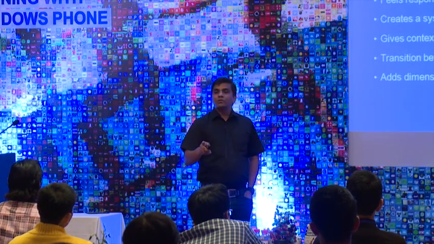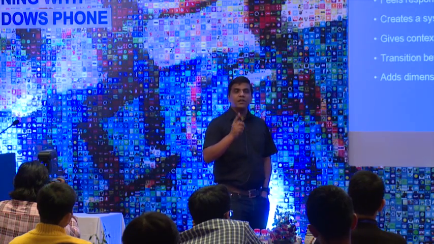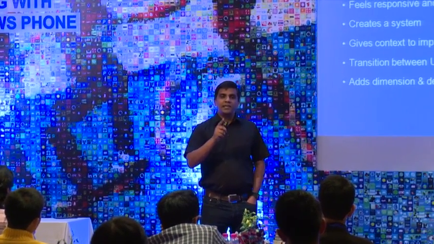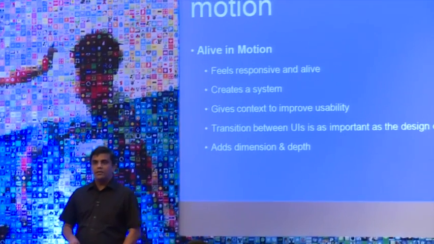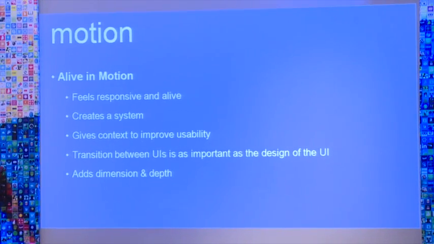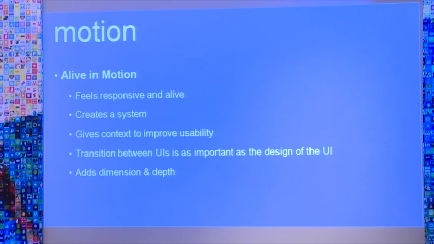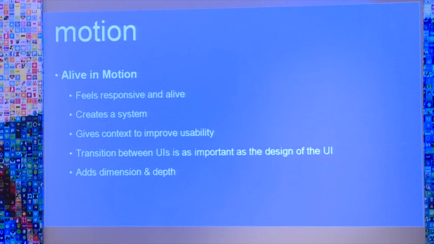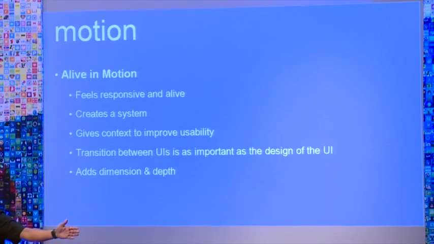apps should have motion. If you do not worry about animation when designing an app in 2014, you are still 2 years away. Think of every great app, you probably use some animation. When I touch something, it moves, right? When I swipe to the left, it smoothly slides up. It doesn't just suddenly transition to the next page abruptly. People will forget where I was, right?